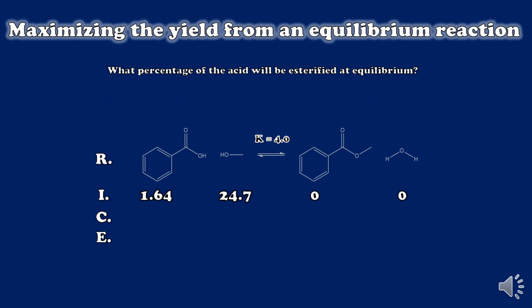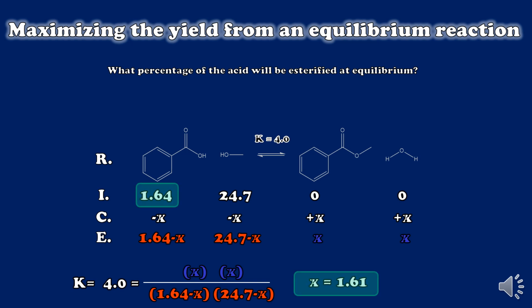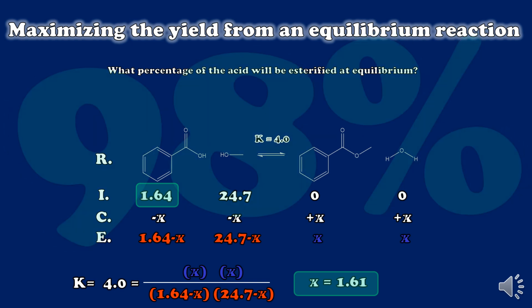Again, remember, we start with no product, and then our system moves to reach equilibrium. So at this point, our equilibrium concentrations can be easily calculated based on the stoichiometry, which in our case is all 1 to 1 to 1 to 1. Very simple. When I run these numbers, what I discover is that my result is 1.61 molar product. That is almost a quantitative conversion.